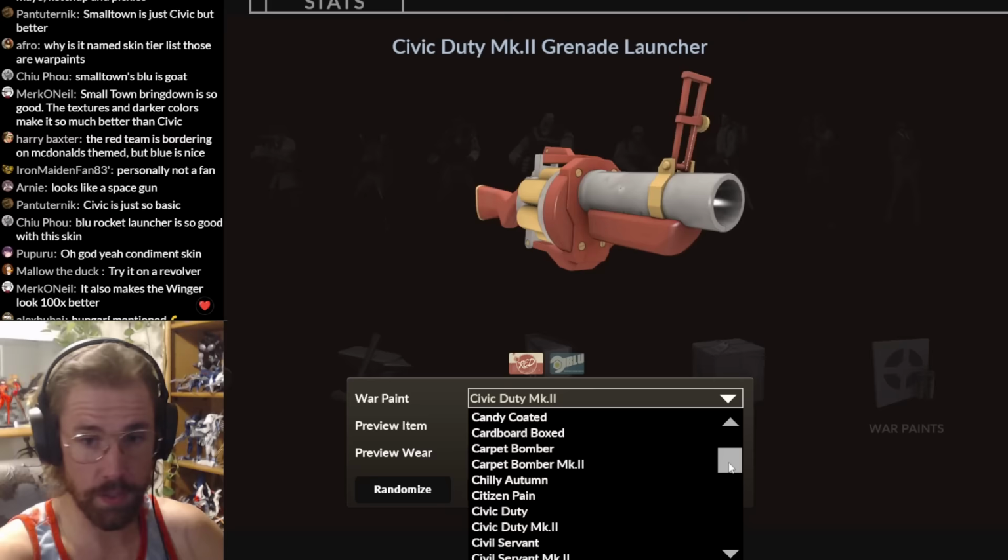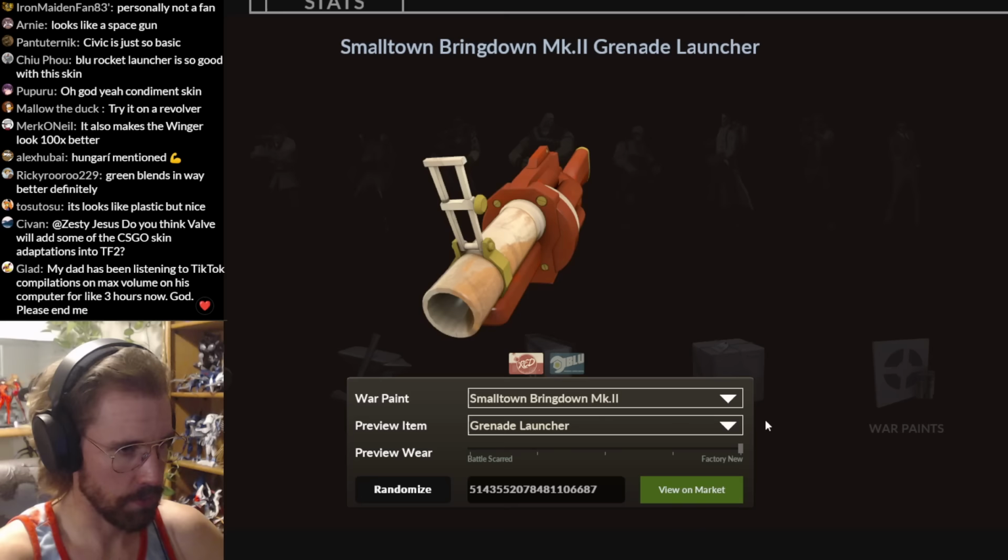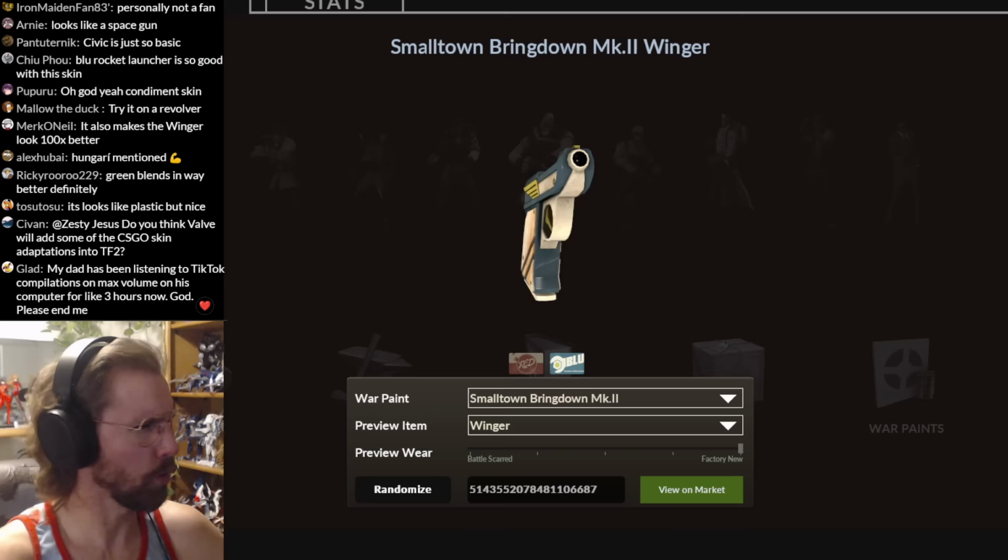You say that makes the Winger look 100 times better? Let's see. Small Town Bringdown on the Winger. I was told to put it on the Winger, so I will do so. Oh, yeah. Look at that. That looks nice. Yeah. Small Town Bringdown is objectively better than Civic Duty, period.